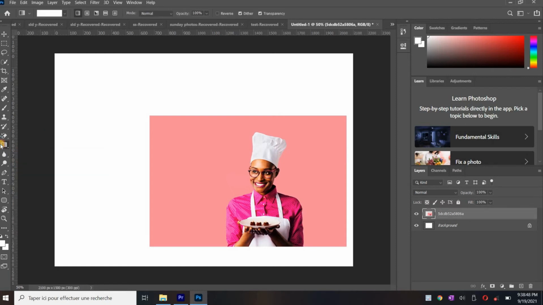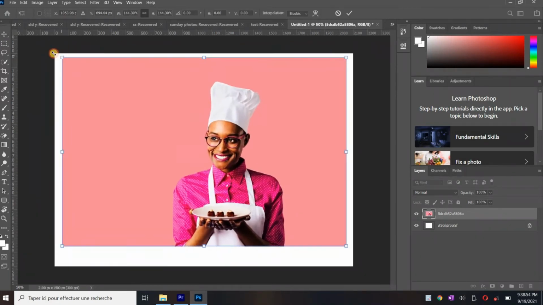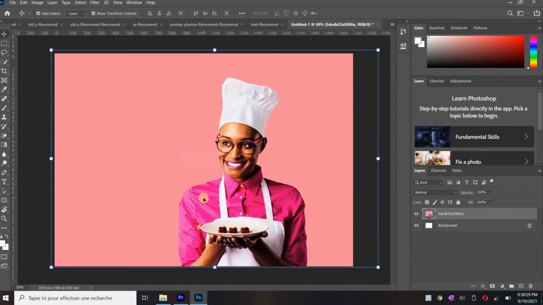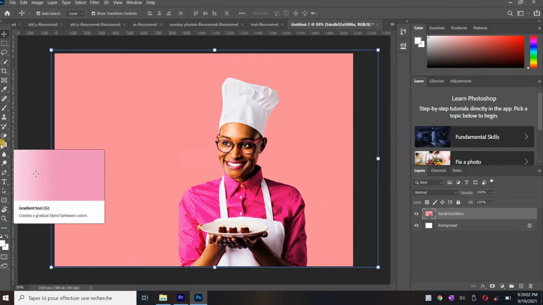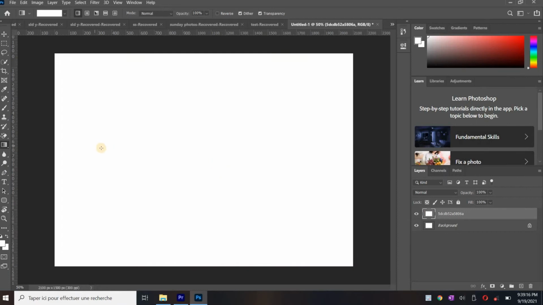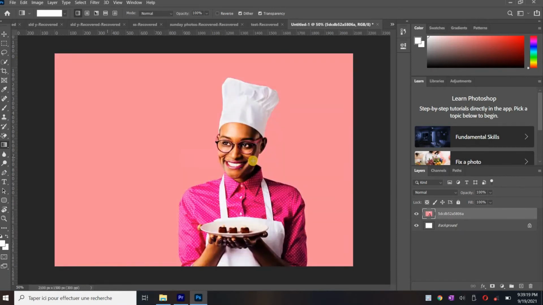Now this is the gradient tool. How does this work? Let's first go back to our move tool and increase this so that I can better explain what the gradient tool does. This tool will help you when it comes to making things like quotes. See what I mean? I click on it, I hold here, and I draw till here. Oops, it just did the unexpected. Maybe I dragged too much, or, oh, see, it's too bold here. We're just going to fix this real quick.